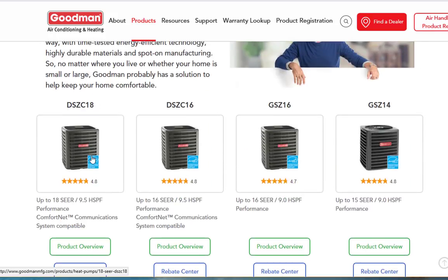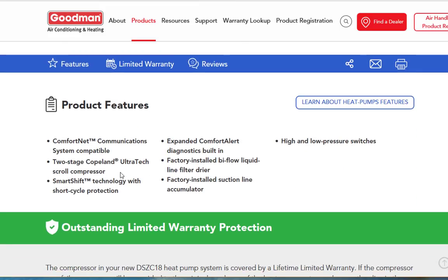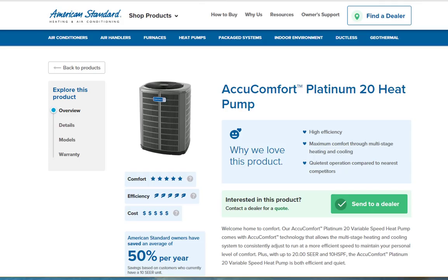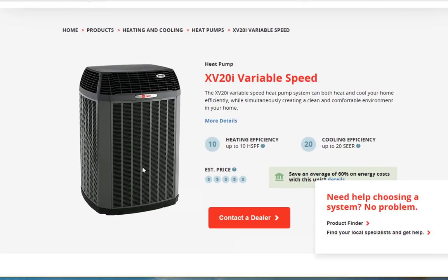They're just cheap stuff. They have a couple two-stage units, but they're still way behind the times — over a decade, two decades behind. Their premier unit, the 18-series, only has a two-stage Ultra-Tech Copeland compressor. It just unloads and drops down to about 70% capacity on first stage. It's nothing big. Meanwhile, American Standard and Trane re-released true 100% variable speed — and I mean 100%. It goes in increments of one-tenth of one percent as it ramps up and down to maintain within half a degree of your thermostat setting. It has a wide range of operating. The compressor is true variable speed, not just an unloader to drop capacity a little bit like a two-stage.